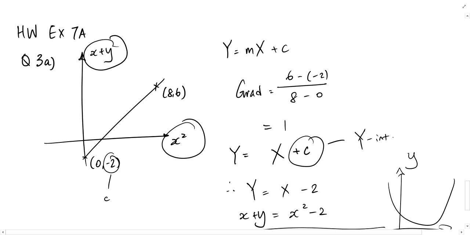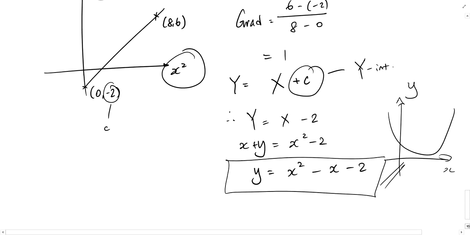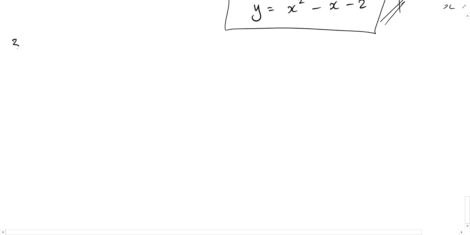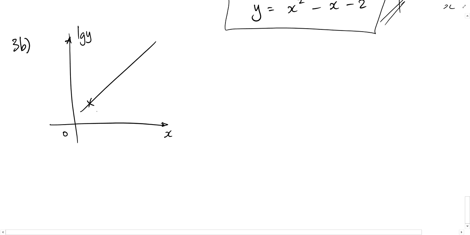Now let's move on to part B, which is also your homework question, 3B. Log Y against X. But this time, they do not give you the vertical axis intercept. But we are still able to calculate the gradient really easily. I got everything correct other than the C. Then we use Ariel's work. So after you get a gradient 4/5, what do we do? You put into the big Y equals to 4/5 big X plus C.